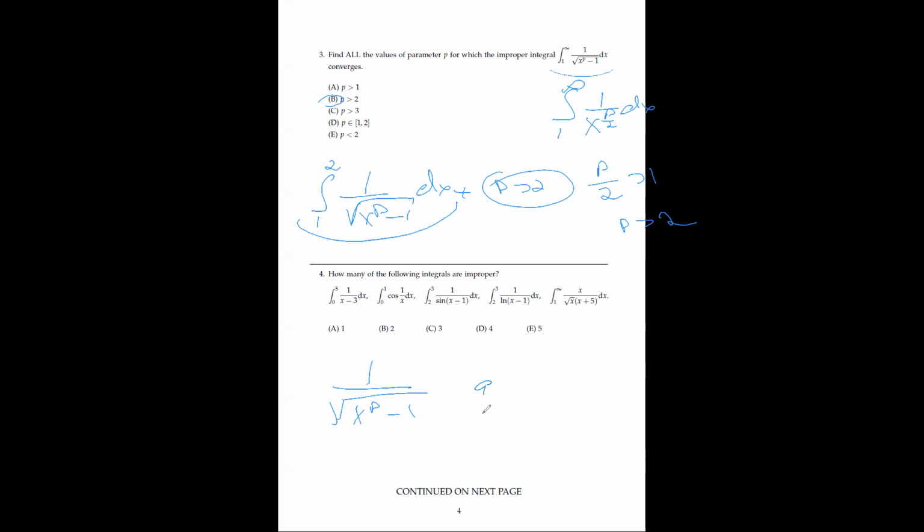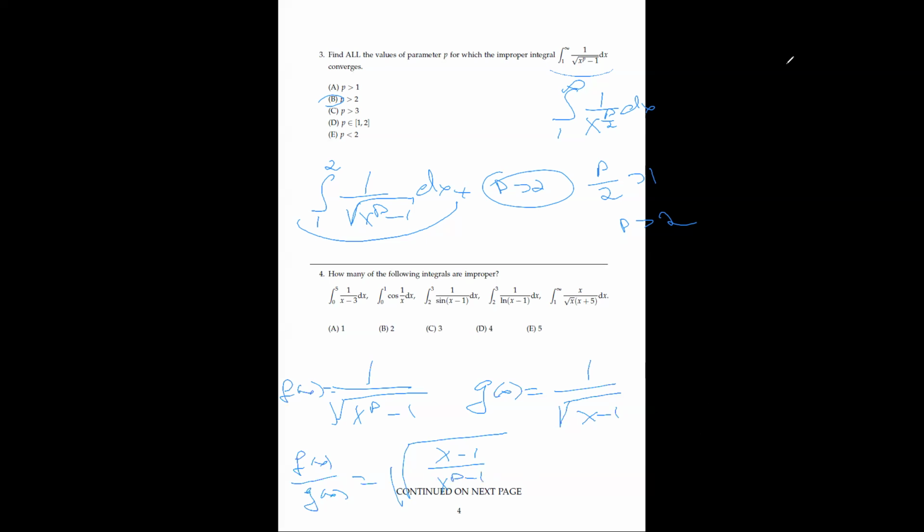That's why we are going to apply the limit comparison test by choosing g(x) as 1 over root of x minus 1, and we know that p is greater than 2. This is already given from the second part. This is our f(x), and consider f over g. Under one big root, we will get x minus 1 over x^p minus 1.